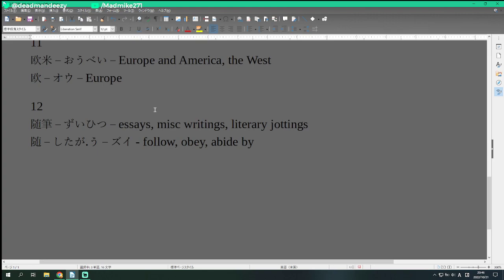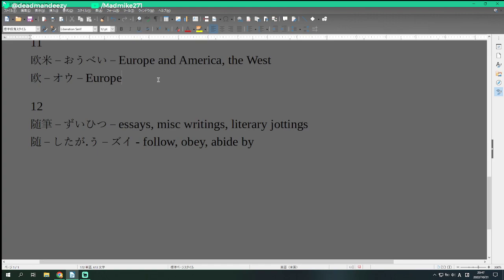Number 11 is obe. O on the left side is the new kanji meaning Europe, with a chipped or fractured something on the right, and on the left side we have a district or ward. So Europe is the cracked district. How do I remember that? I guess Europe is kind of a continent that's split up into many countries. That's the way I'm going to think about it. It's the country that is cracked into districts.